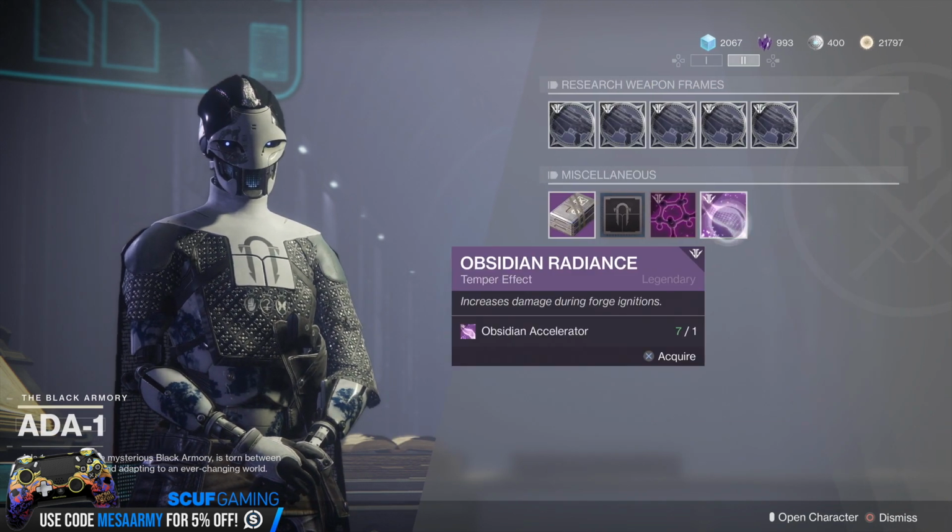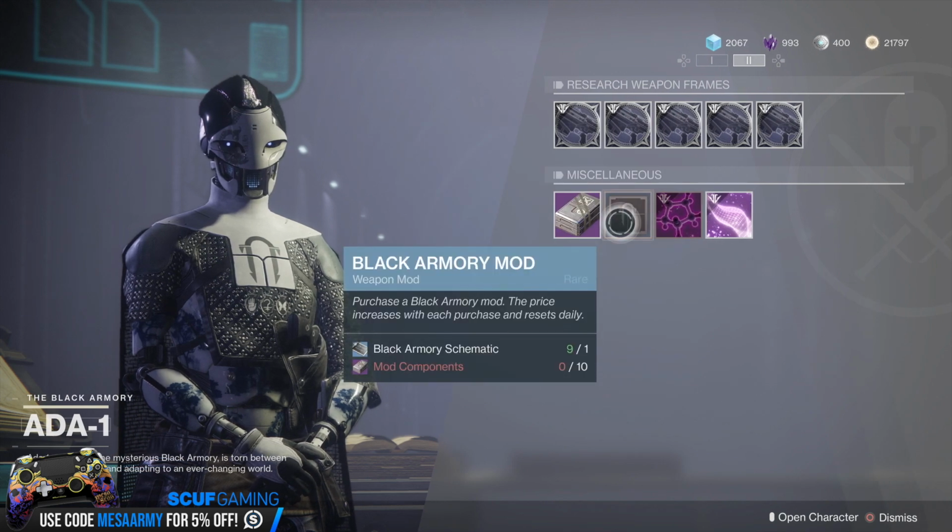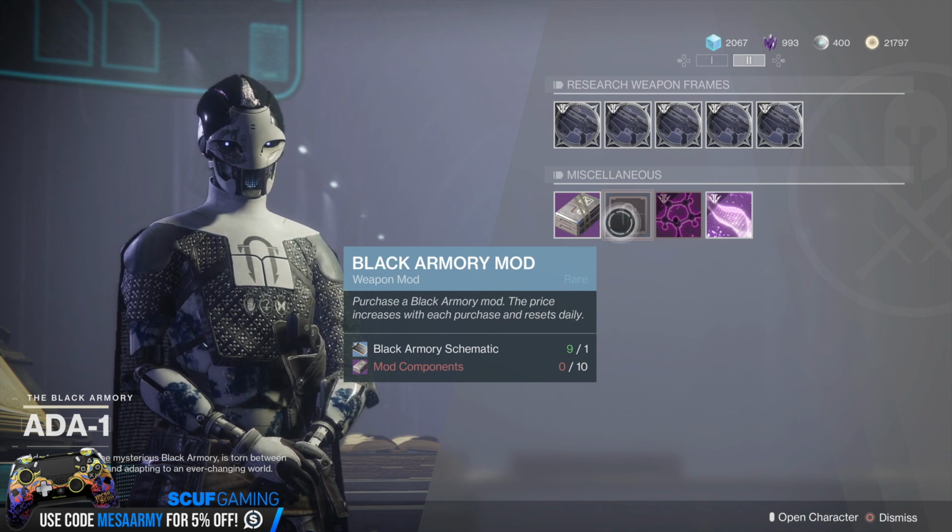But don't forget to scroll over here because you can also get some Black Armory mods. Some of those include Dragonfly Spec or also Rampage Spec. Rampage Spec and Dragonfly Spec, those are the mods that I typically go for. And when you grab one of these, it's going to be random.